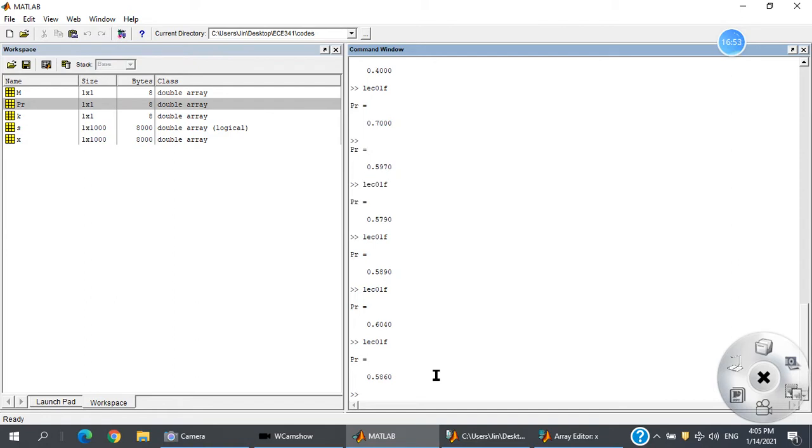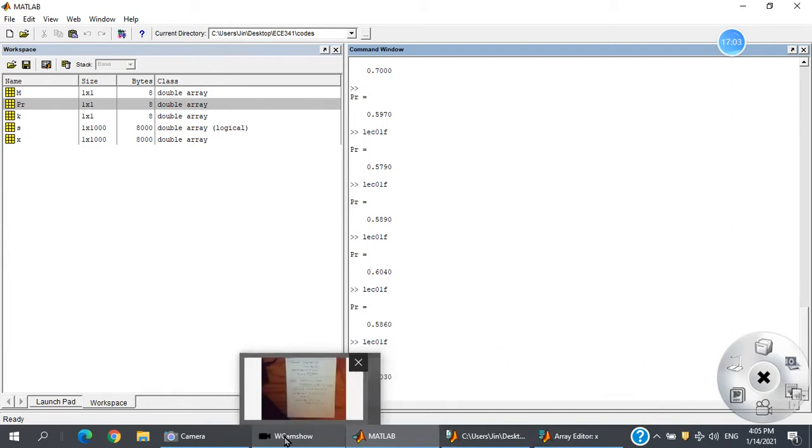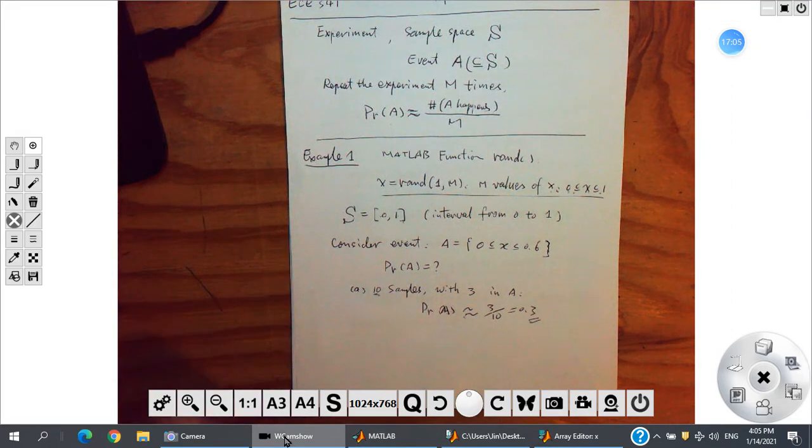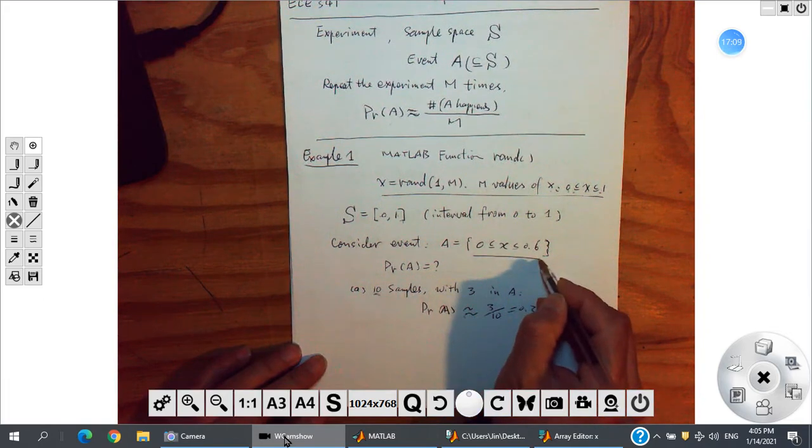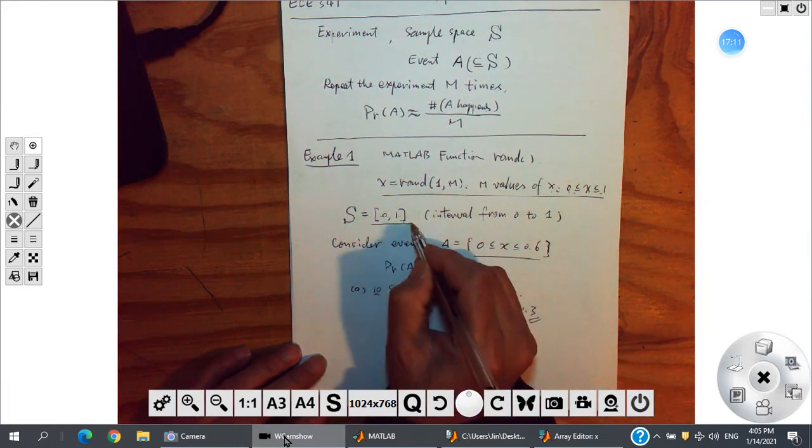0.604. 0.5860. You get it? So what will be the right probability? Actually here the event is between 0 to 0.6 and the whole sample space 0 to 1.